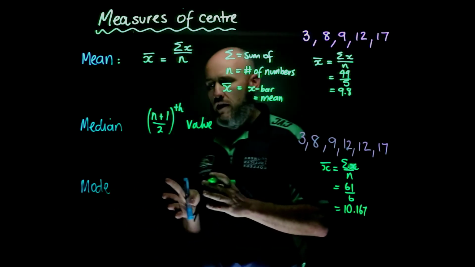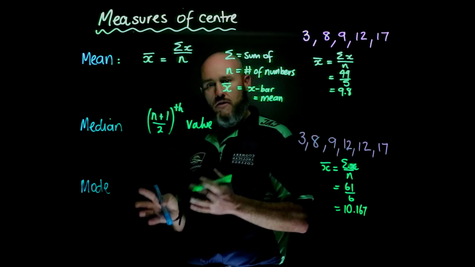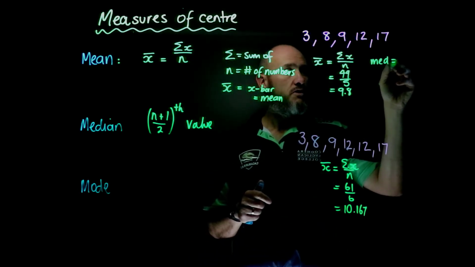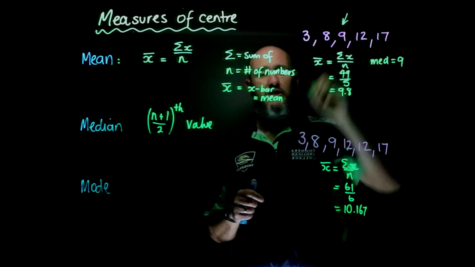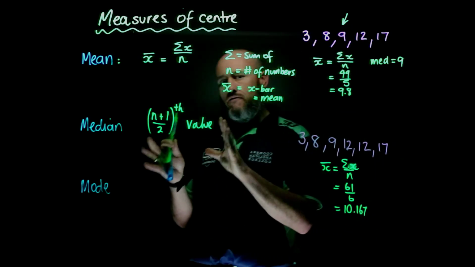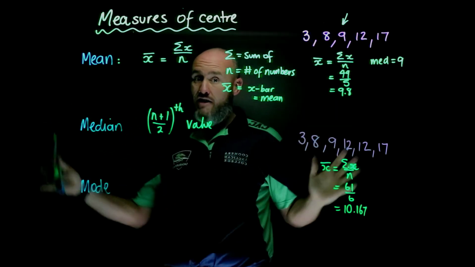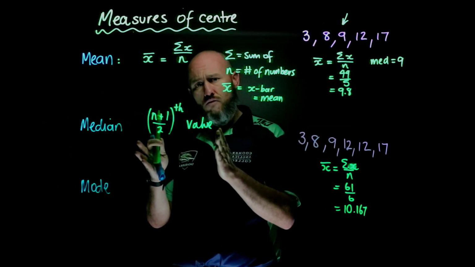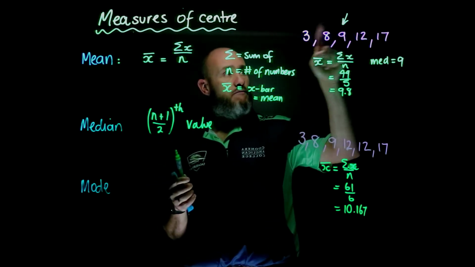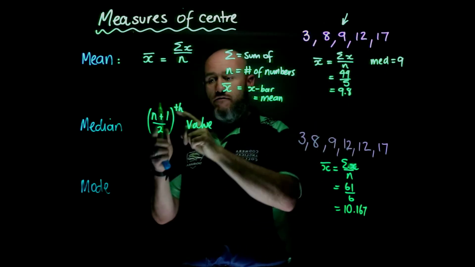So you will have learnt the median as the central value. And the median in this data set is equal to 9, because 9 is our centre value. So that's pretty easy because there's 5 values. But if you want a really defined way of doing it, particularly with a large data set, you're going to see this more. The n plus 1 over 2th value. So in this set there are 5 numbers, so n is 5.